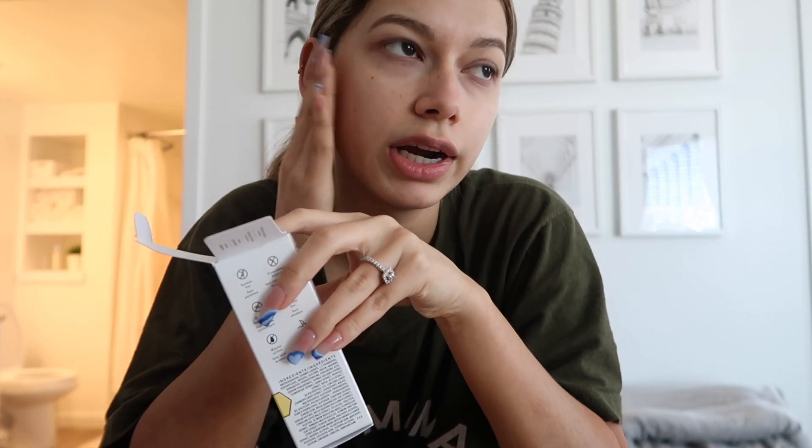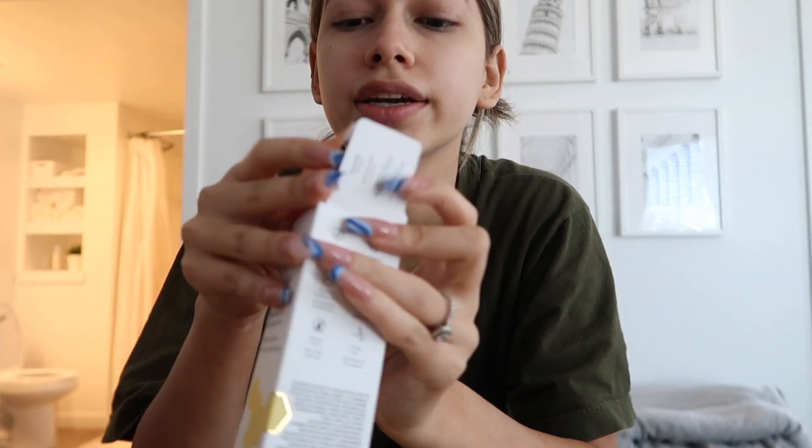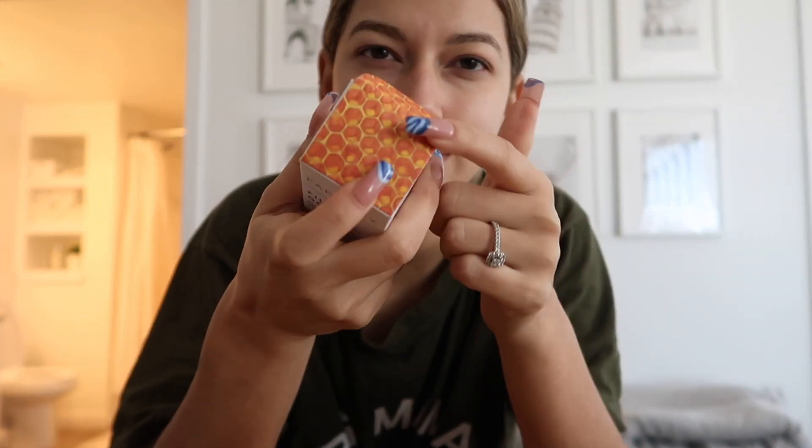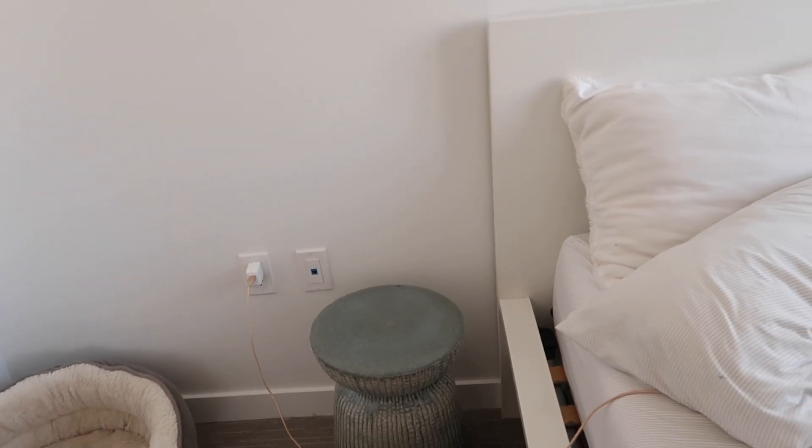It was feeling tacky when I applied it but right now it's pretty much drying down. The reason I know it has something honey-related is because of the packaging. I went to Home Goods to buy a nightstand because I needed to take a diffuser picture, and I thought it would make a really aesthetic picture with a nightstand.